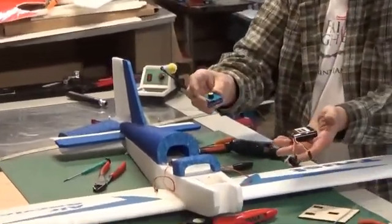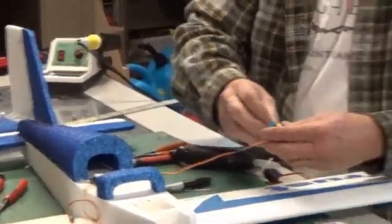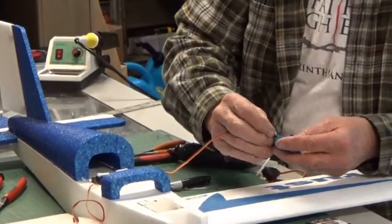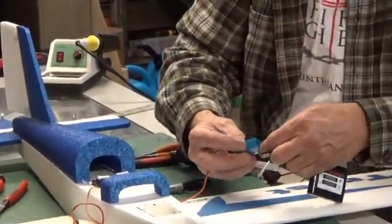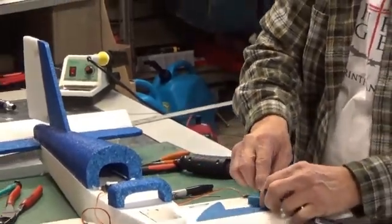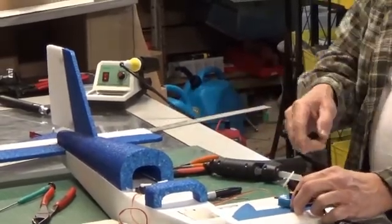And I use a little old battery, but you can use an ESC to power this. And you can even plug this in and test it if you want. So, plug this in, give it some power, and alright, so right here is the center mark, and you can see we're in neutral.